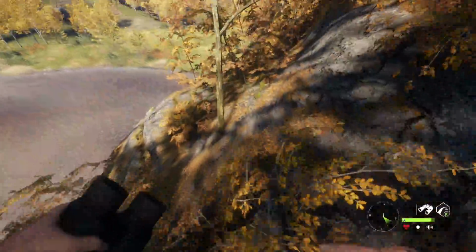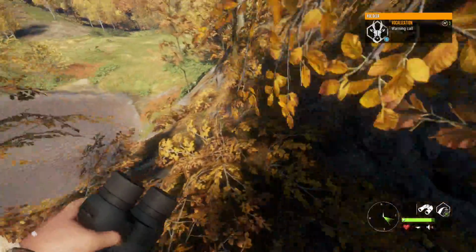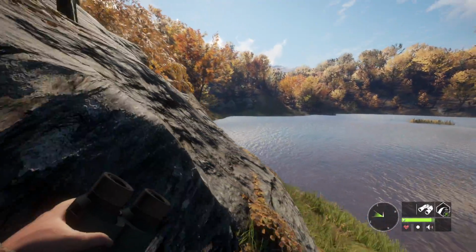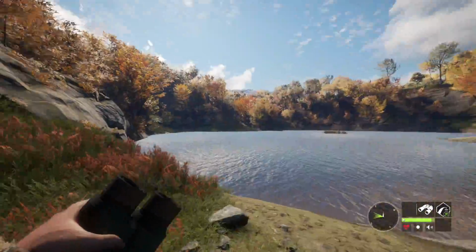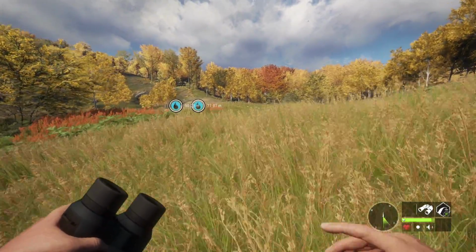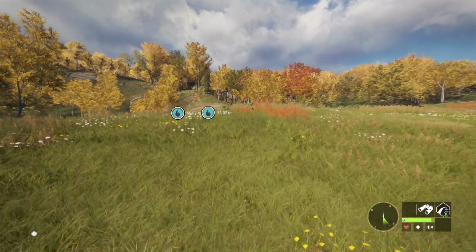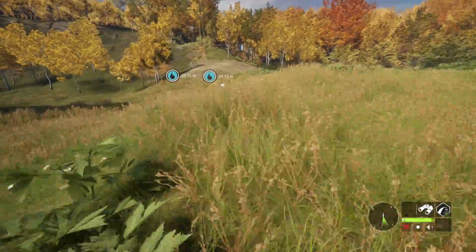I honestly think Call of the Wild might have the worst jumping mechanic of any game. Sometimes it's impossible to get up some of these slopes. It took me probably 10 minutes just to get around this lake because I kept having trouble jumping up the rocks. So yeah, that happened. But we're finally over here and we're finally going to be able to pick this deer up. All that work just for a level 3 fallow deer. Hopefully we'll find something good soon.